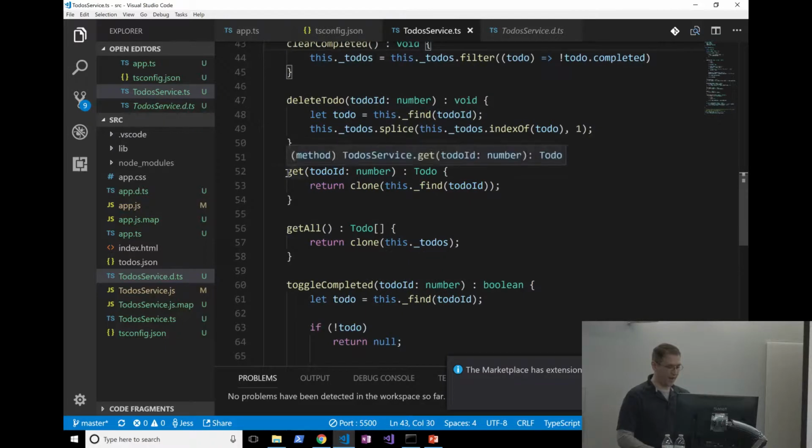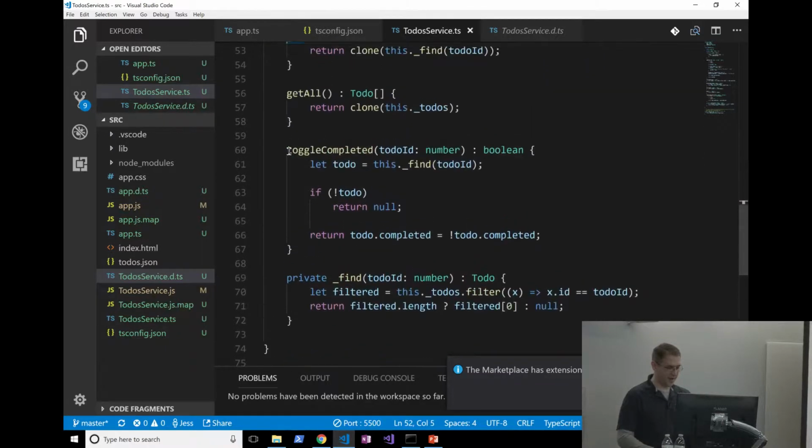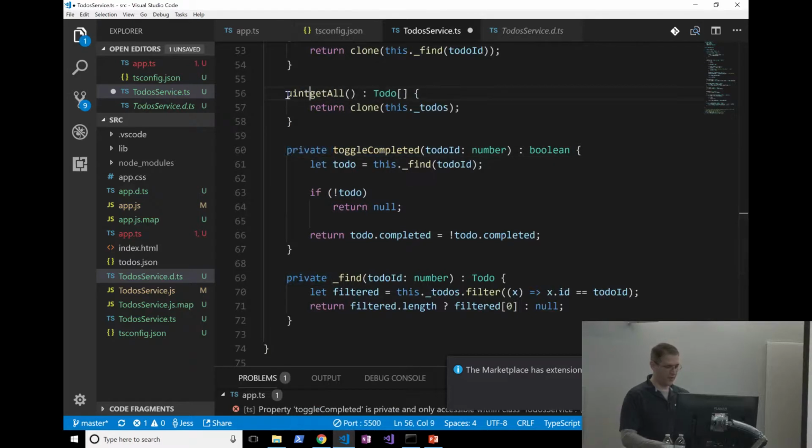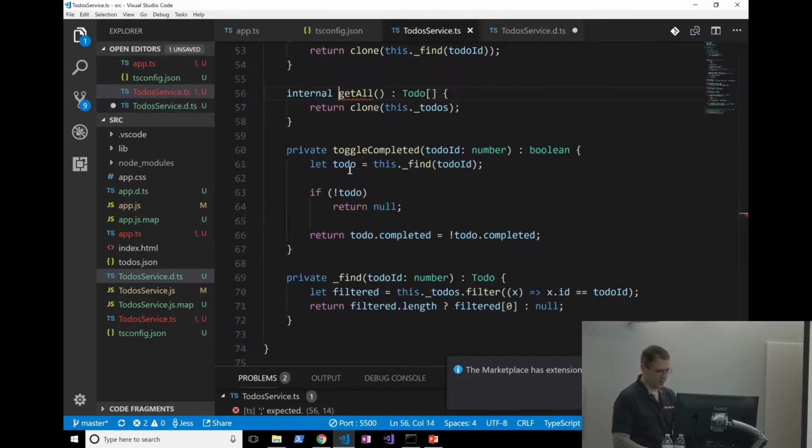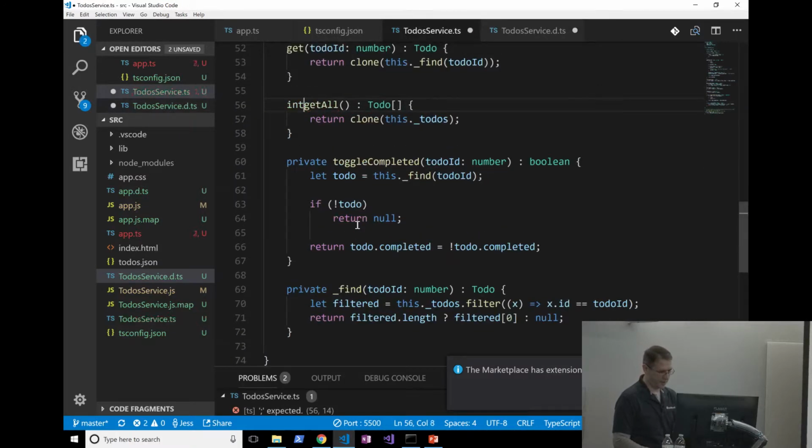Now I can go through and I can apply accessors to say, hey, private, internal, right, and that will affect what is produced here. What? How did that happen?